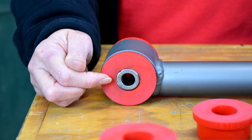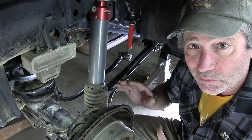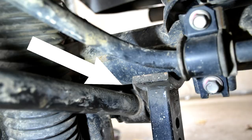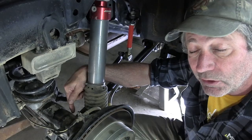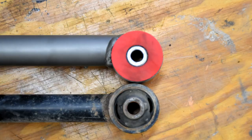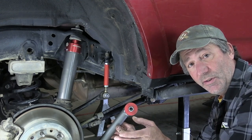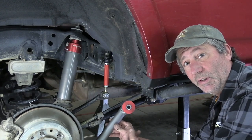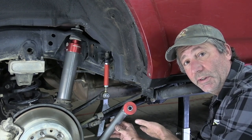Offset eyes on the axle mount. With an extended down travel rear suspension like ours, the stock link can actually hit the axle at full drop, limiting that down travel. This will solve that problem and give us another inch or so of drop. The front mounting eye is offset too — I'm not sure that's really necessary, but it does give a little bit more ground clearance up front.